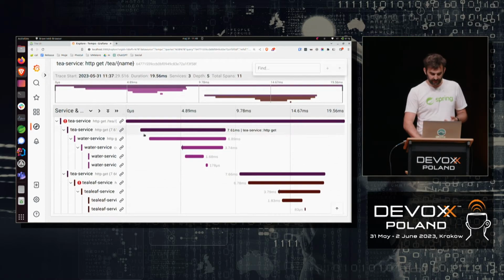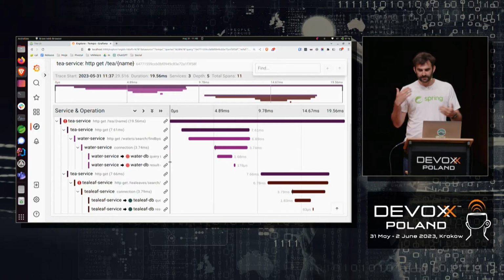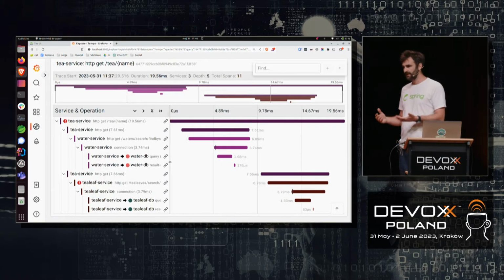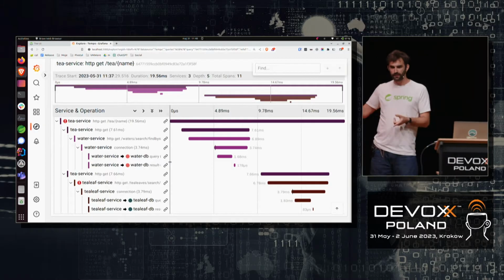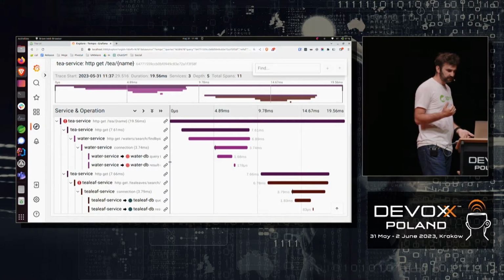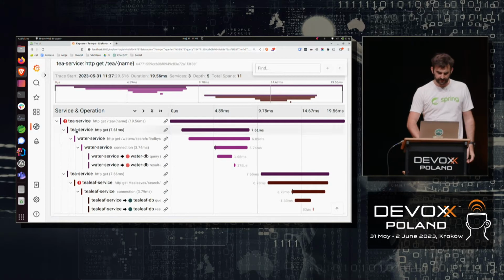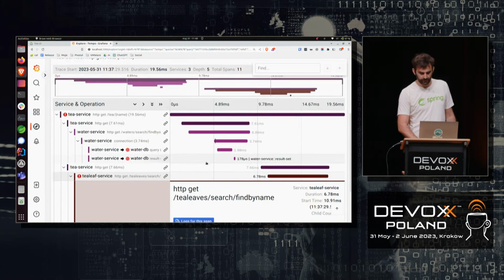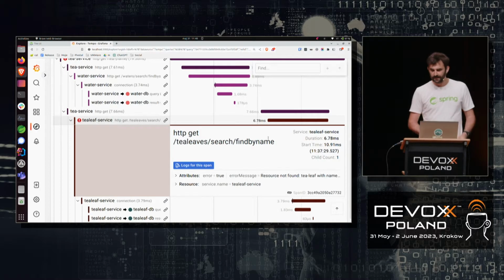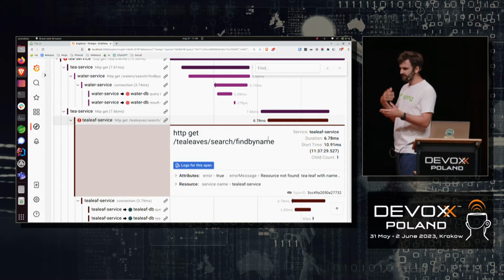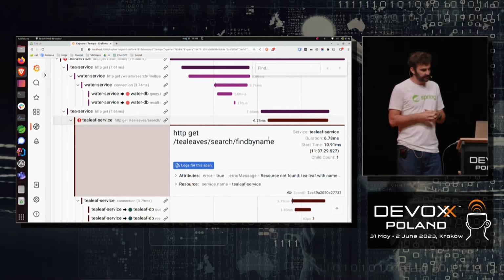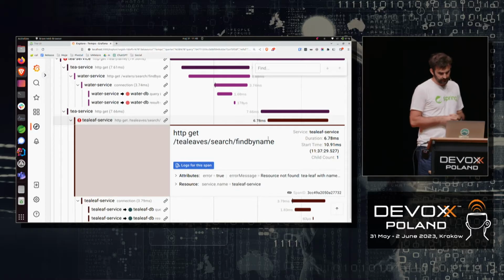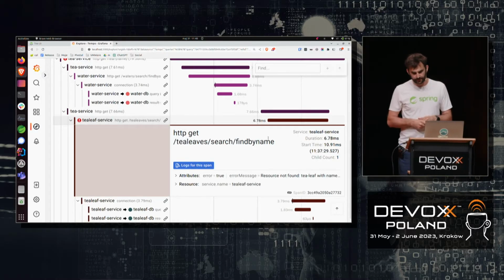So now what we would like to do is to understand, reverse engineer, so to say, what happened for this particular request that led to an exception. So we start with the T-service. We see that there was no exception on the water service side, so we can ignore that. We have an exclamation mark here. So if we click on this, this is called a span. A span represents a single unit of work. In this case, that's receiving an HTTP request.